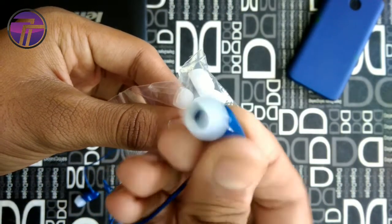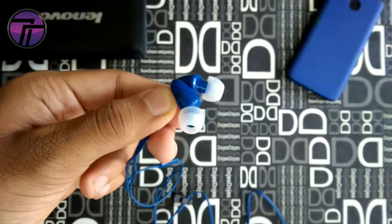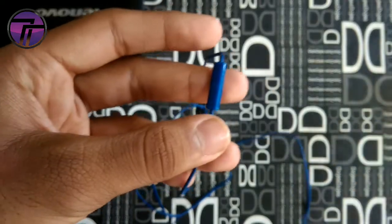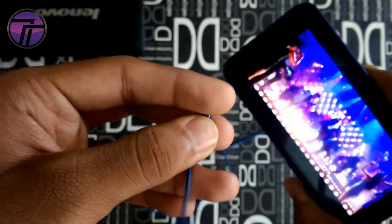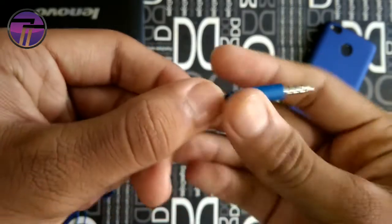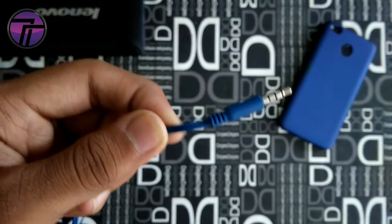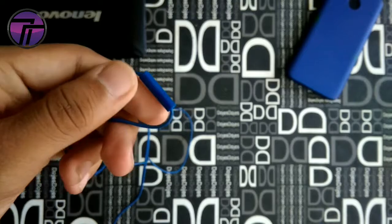The design features angular ear tips that will provide more comfort and they won't be very audible to those nearby because of the deep angular design. We also get a microphone with a small button to receive and end calls, which can also be used to stop or play music. We get a decent design with good quality rubber coating to protect the headphone jack so it won't break easily in regular usage, plus a clip to hold them properly.